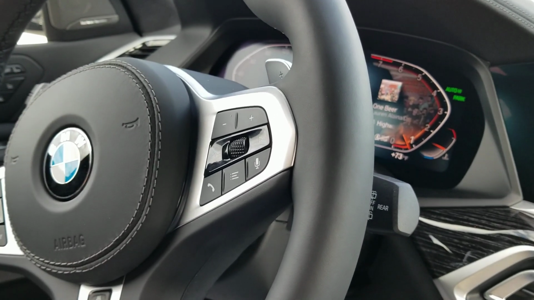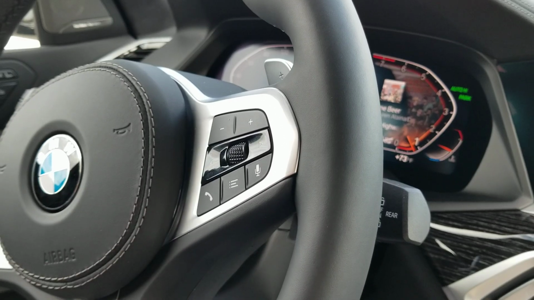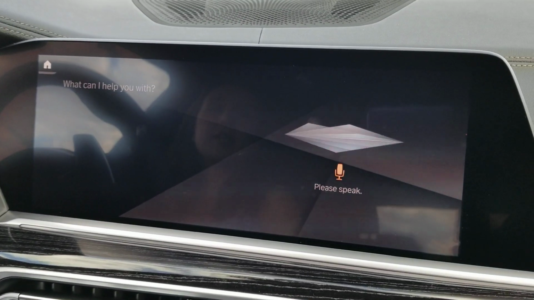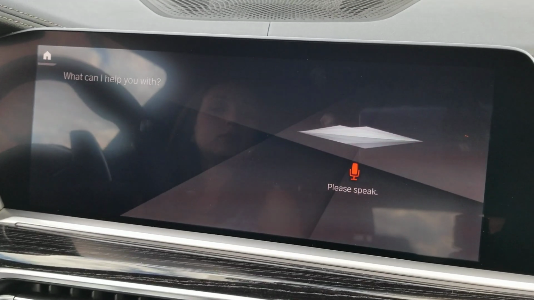You can also use a point of interest. So what I want to do is short press this and then say the full address minus the zip code of where we're going. Take me to 3645 Auto Mall Drive in Thousand Oaks, California.